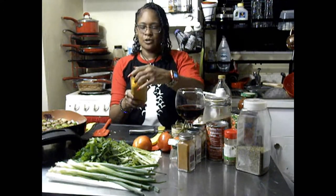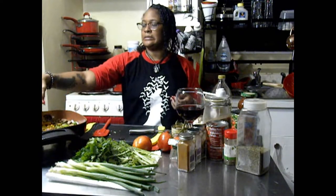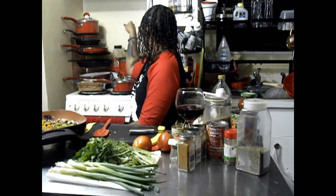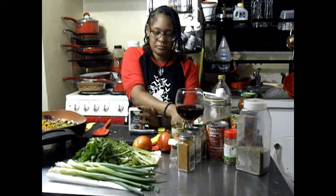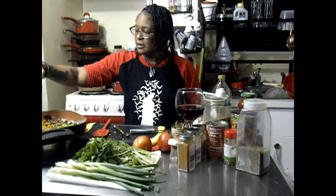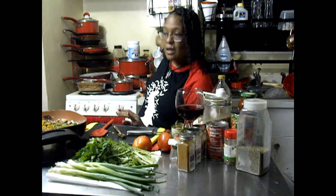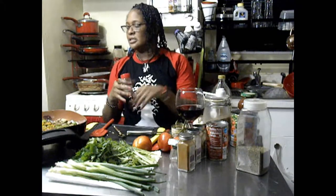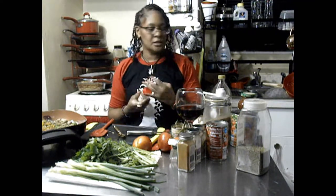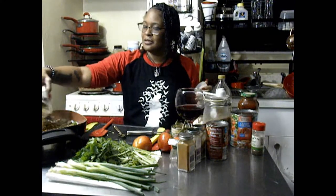Let's add in a little turmeric. Okay, I'm going to sprinkle in a little bit like that right there. Just like that. Okay, that's all. Just a little bit. Alright, and then I need to add in some pepper. Okay, just a little pepper. What else we add in here? Let me see. Let's add in our Italian seasoning. Okay, let's add in some oregano. No, I'm still not gonna measure it.